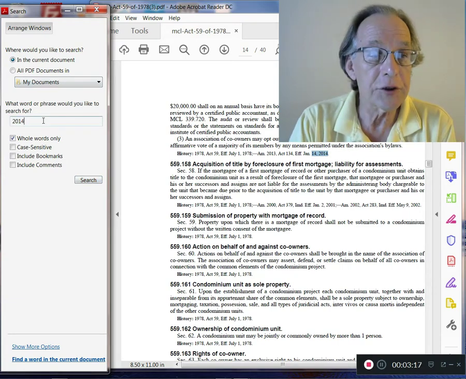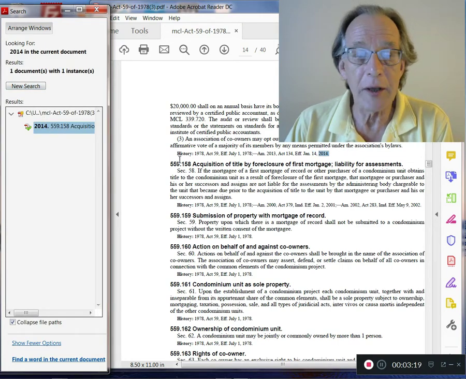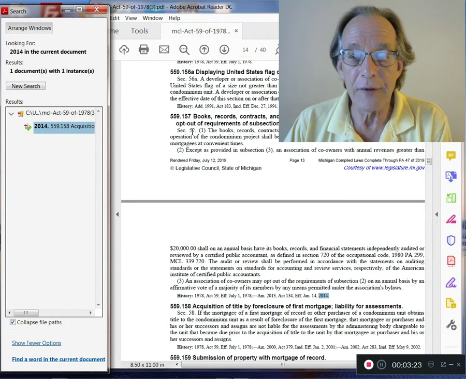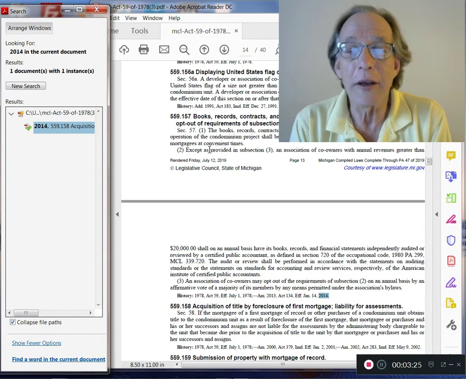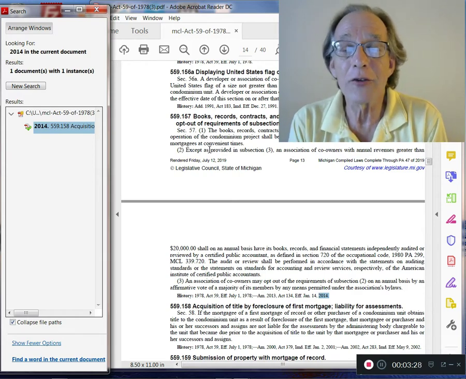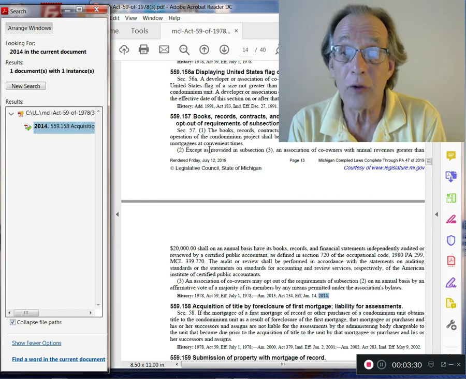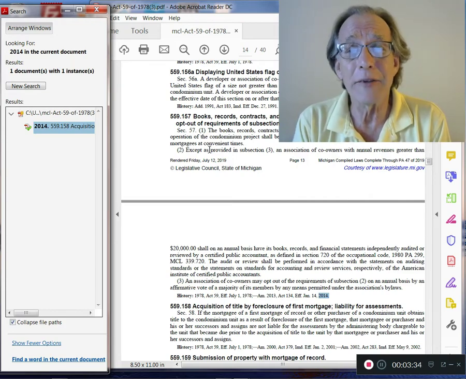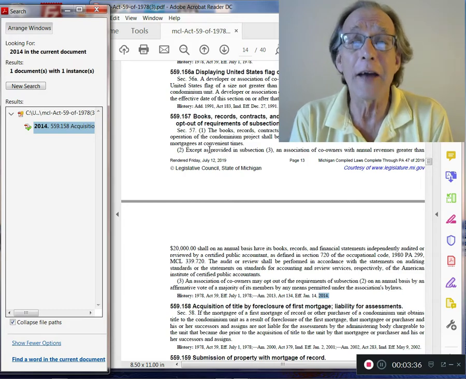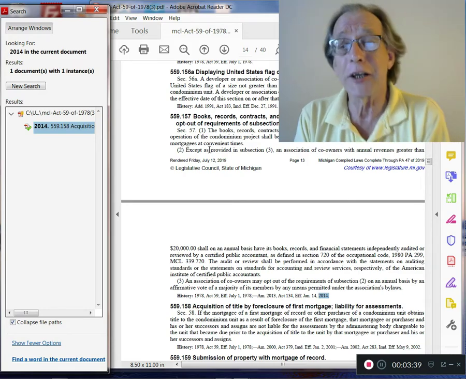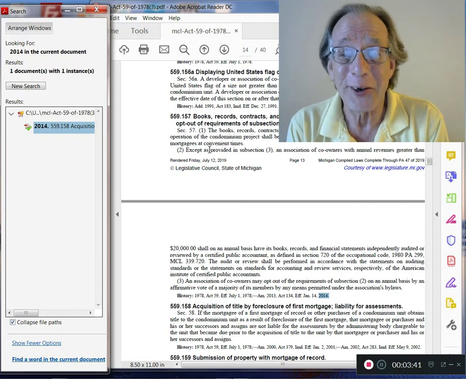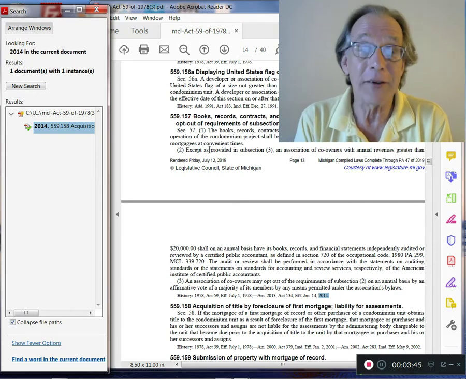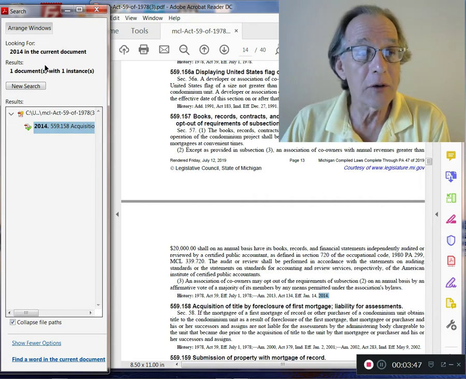2014, search. Okay, this is the same thing. This is the one we just looked at. And it is section 57. And what this one says is that every association has to have an audit performed annually. Does that have anything to do with Wynset? Well, yeah, kind of, except our bylaws already had that requirement. So that's not a change to the Condominium Act that caused any amendments to our bylaws. So that's meaningless. Let's keep going.